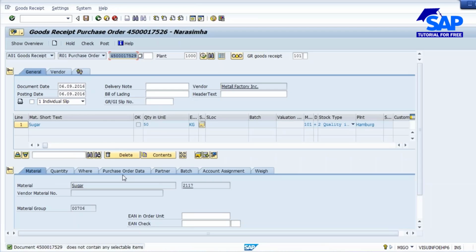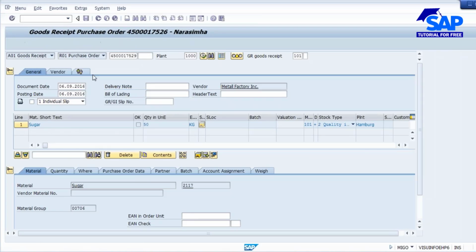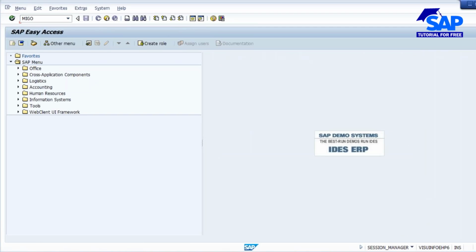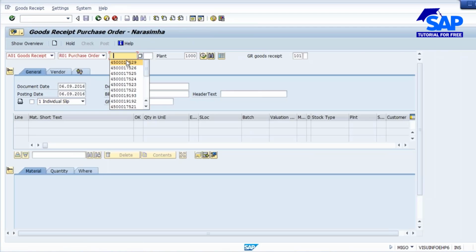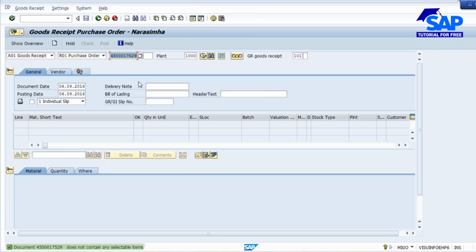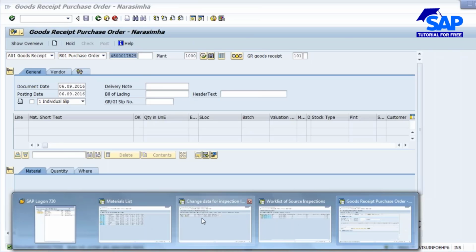Just a moment, let me go back. MIGO. Document does not contain any selectable items. What was the PO we created?